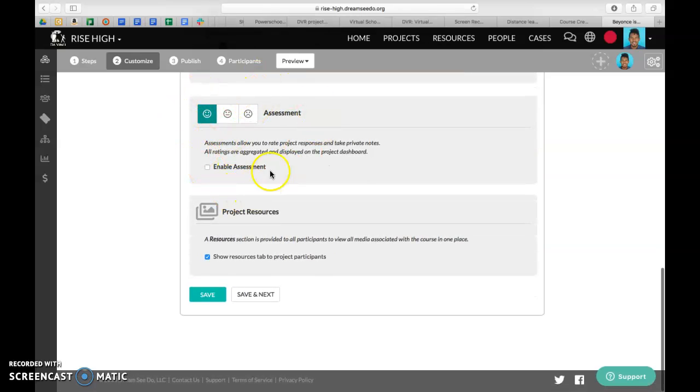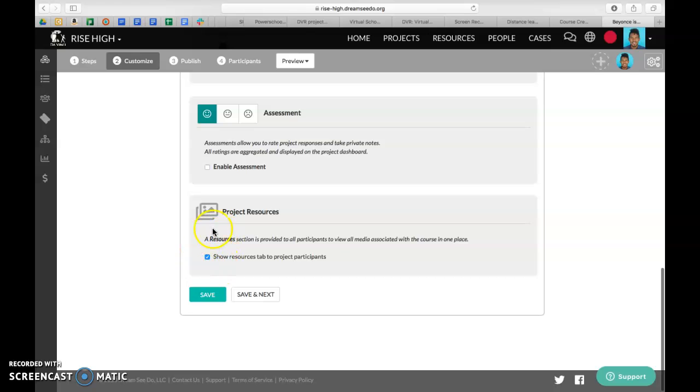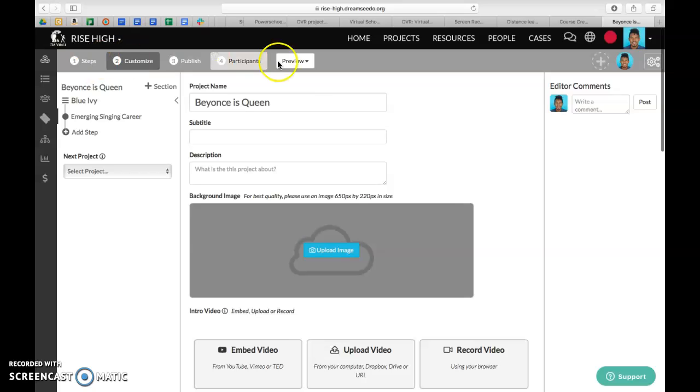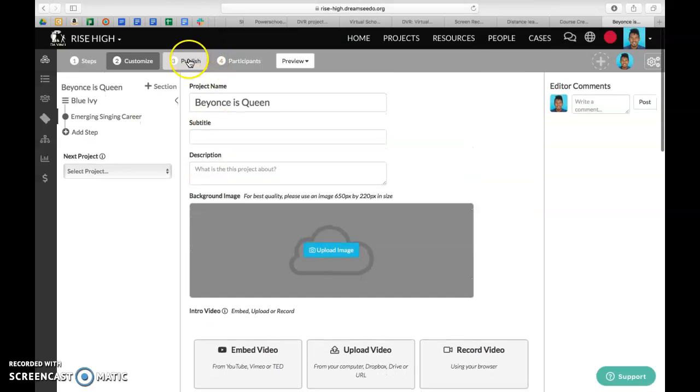And then assessments. So this is if you were going to want to grade each step, you can enable the assessment component. And then project resources. Project resources is basically a tab that students will see when they're looking at the project. It will be on the top similar to this. So they'll see their project, and then on the top it will say resources. And this might be additional supports. I think it might be useful for MHT because you could put some of the cool one pages you guys have had, some of the tips and tricks for mental health that you've incorporated already. It might be a cool hub where students can click on the resource tab and see all of that information.